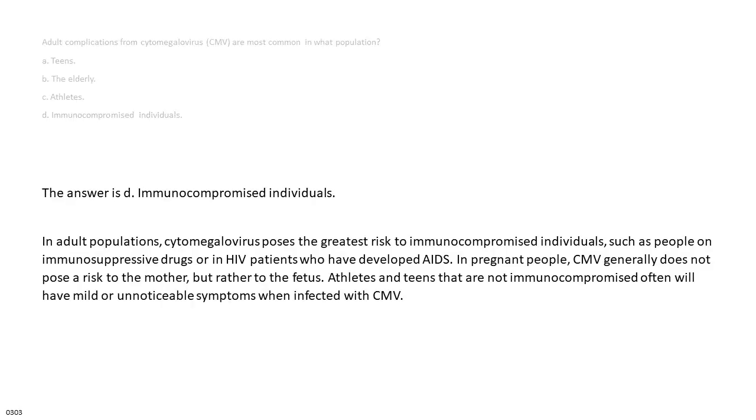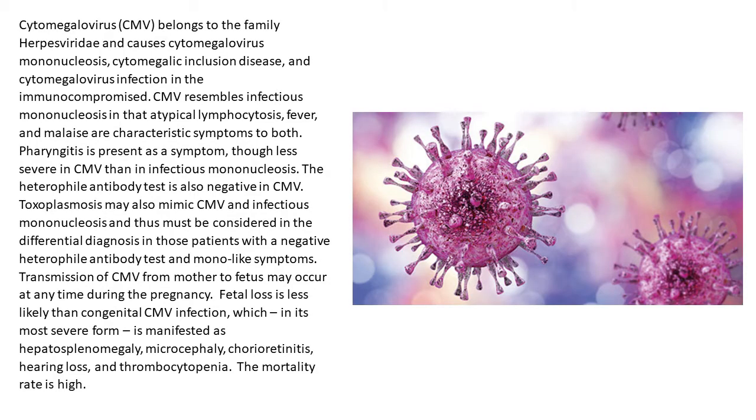The answer is D. Immunocompromised individuals. In adult populations, cytomegalovirus poses the greatest risk to immunocompromised individuals, such as people on immunosuppressive drugs or HIV patients who have developed AIDS. In pregnant people, CMV generally does not pose a risk to the mother, but rather to the fetus. Athletes and teens that are not immunocompromised often will have mild or unnoticeable symptoms when infected with CMV.